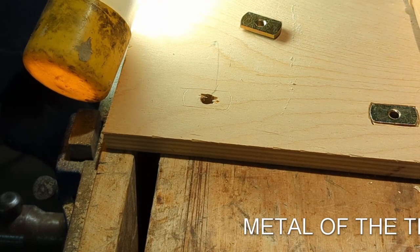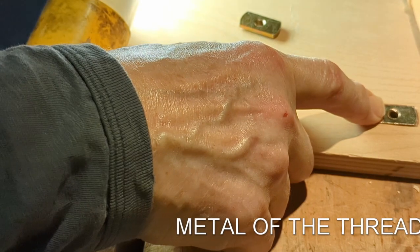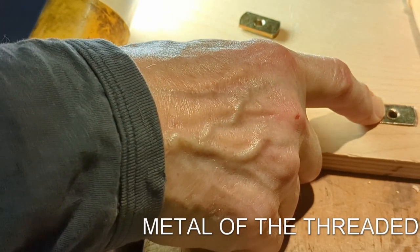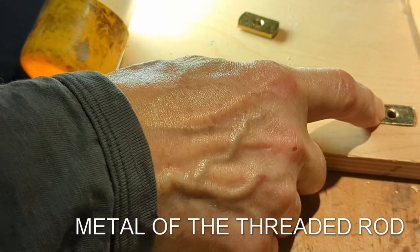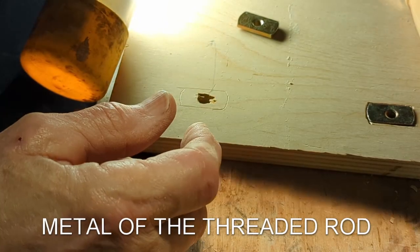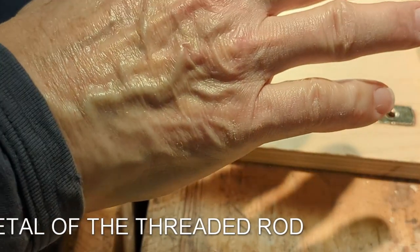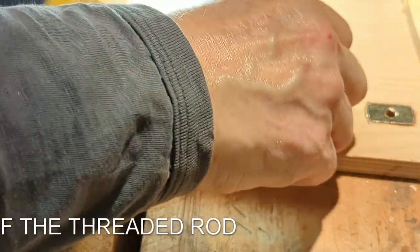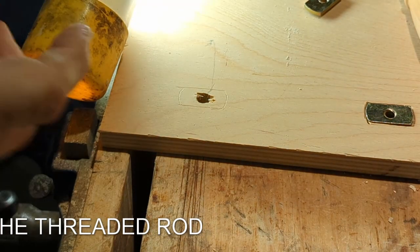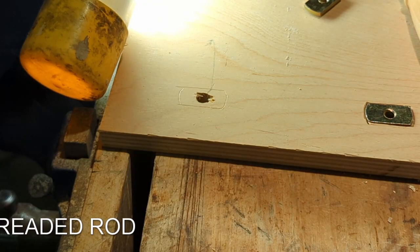So the idea is then, this is the outside of the box. There'll be 4 of these. I'll line my batteries up. I have some plastic tubing to cover the metal. And then another board on the other side that will have these, but I'll turn them around and I'll tighten them until roughly what I think. As long as they're under some kind of tension, it helps hold it together. So let's do this.